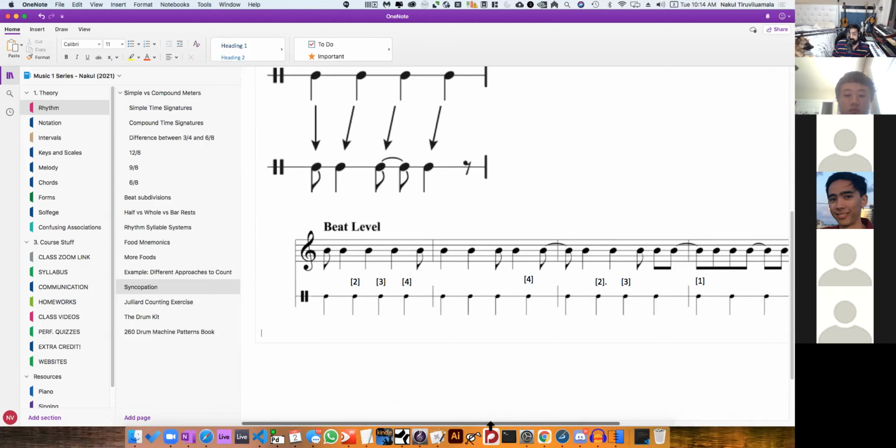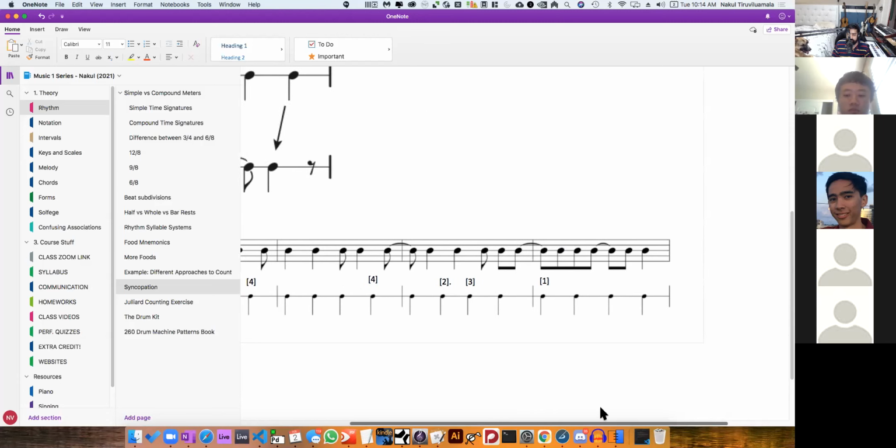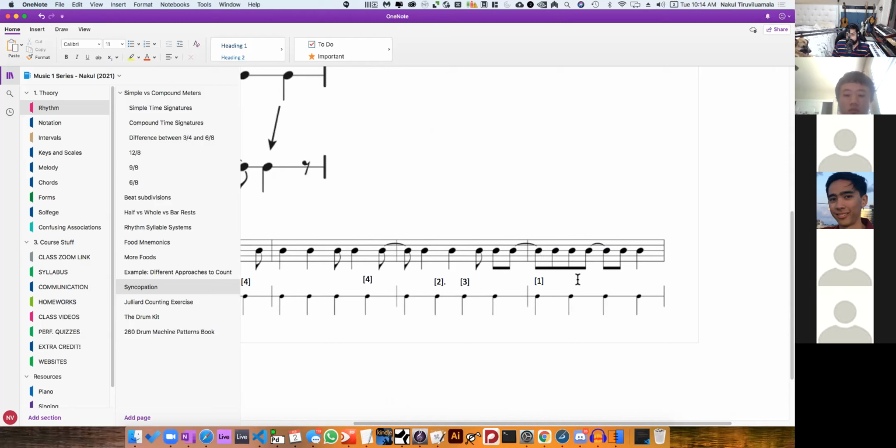So by having something not happen on the big beats, you're kind of experiencing a syncopation of sorts, especially when something occurred not on a big beat preceding that event, right? So not syncopated here because these two are aligned, whereas right here, there's syncopation because there's an event that you're expecting to happen here, but it's actually held over from a previous beat, right?